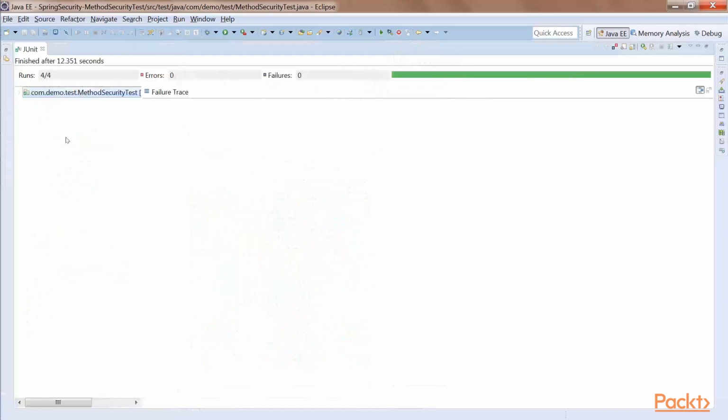Now all the tests passed. Now let's see. The expected was the expected user detail service. We had used the chief user because that chief user is already present in the user detail service that we had. With that, this test passed. Now if you are using mock user test, this also passed because this was seeking the agent username.